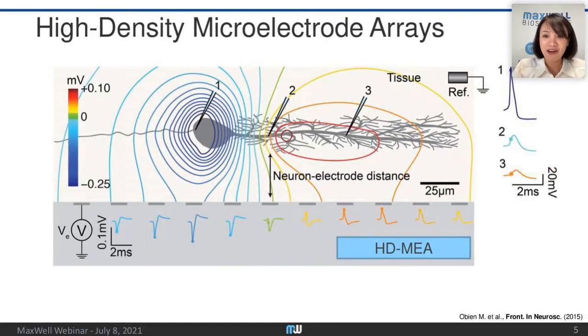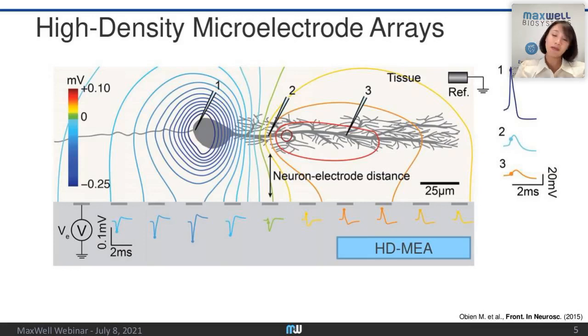So what are high-density microelectrode arrays? Here I'm showing an image of a neuron wherein the activity, the electrical signal of that neuron can be read in 2 different ways. The typical one, which is gold standard, is by patch clamp, which you can see here as these needles close to the neurons. So this is patch 1, patch 2, patch 3, and you can see the signals that can be seen here on the right side. So these are action potentials that can be detected by attaching these glass micropipettes on different parts of the neurons. The advantage here is that you can detect such signals in high quality.